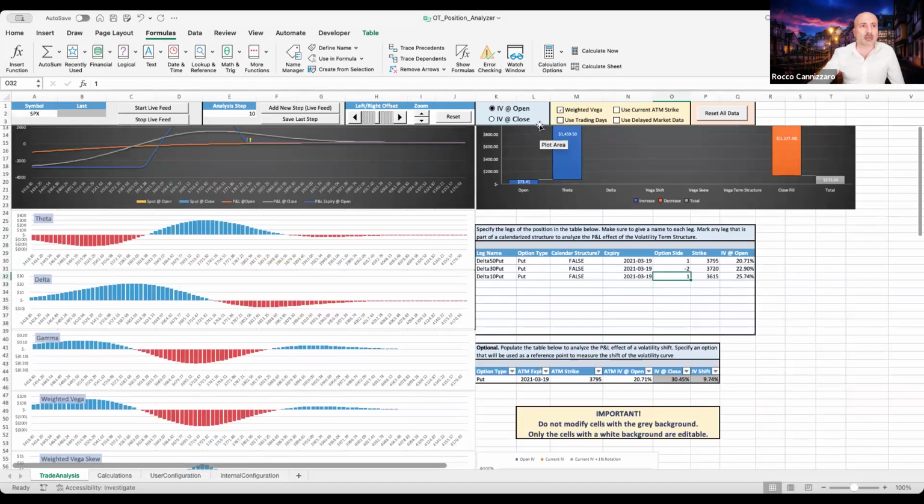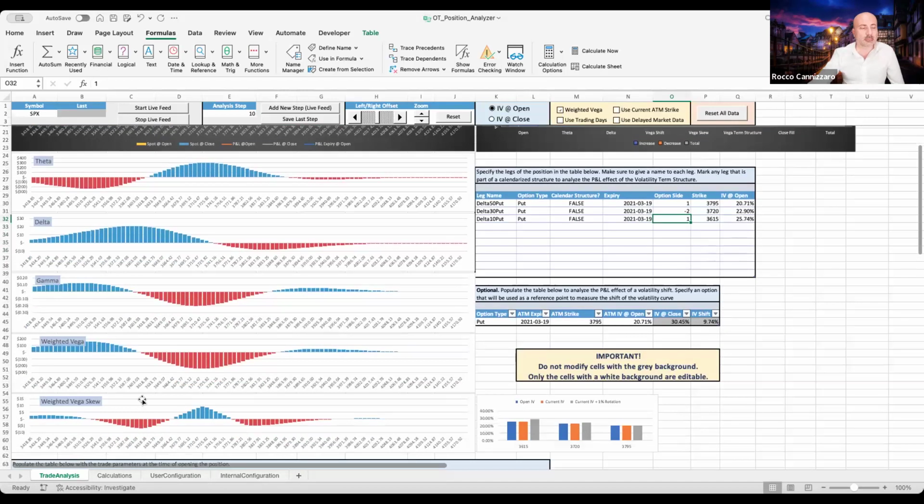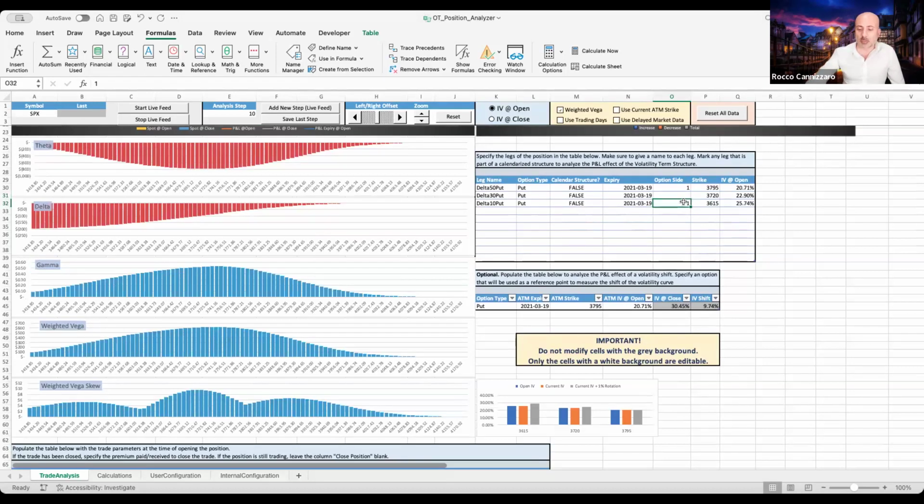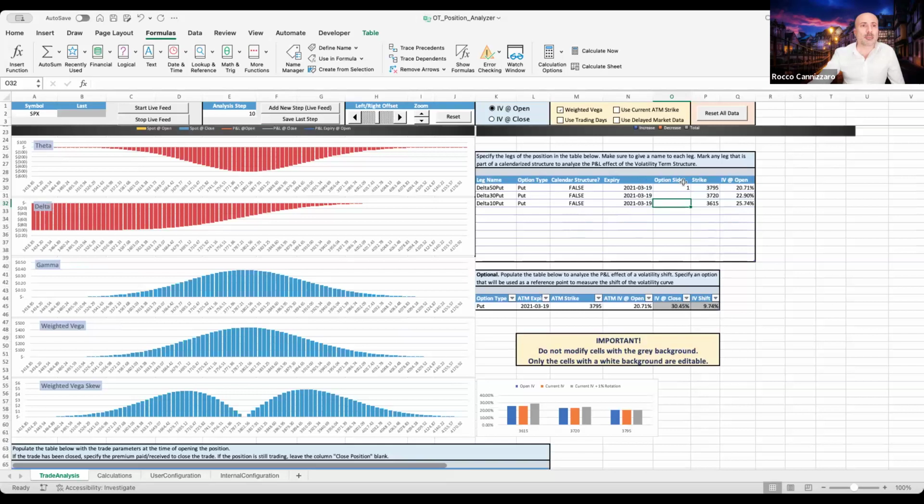There's also this weighted Vega, so I can actually switch between normal Vega or weighted Vega, to get a feel for the real effect. And then on the bottom here we have this Vega-Skew, also weighted or unweighted. So let's take a look at how this Vega looks if you just look at a single option. Okay, so I have a single put. This is an at the money put, and the at the money is right here.